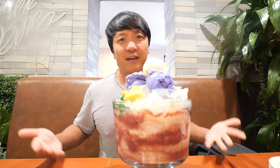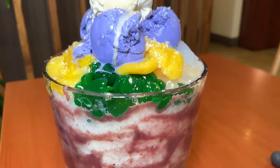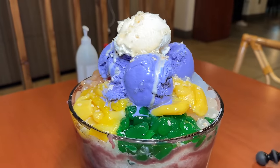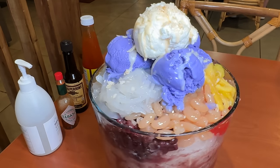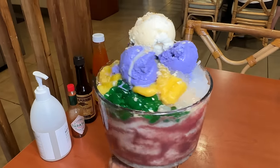I mean, why settle for a regular halo halo where you can have the granddaddy of all halo halos. This thing has over a dozen ingredients on top of shaved ice. There's ube jam all around this cup. There's heart of palm, jackfruit, yellow beans, red beans, shredded coconuts, palm seed, tons of condensed milk, of course ube ice cream, there's coconut ice cream, shredded coconut on top.